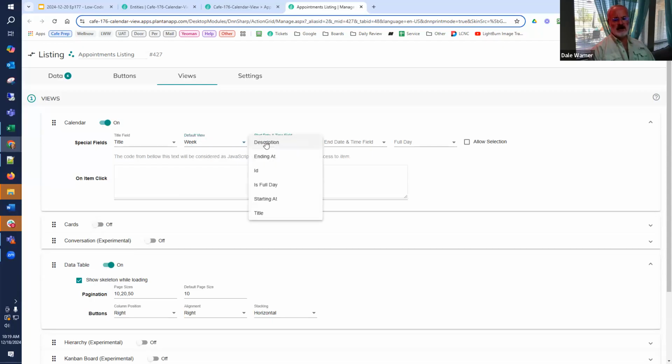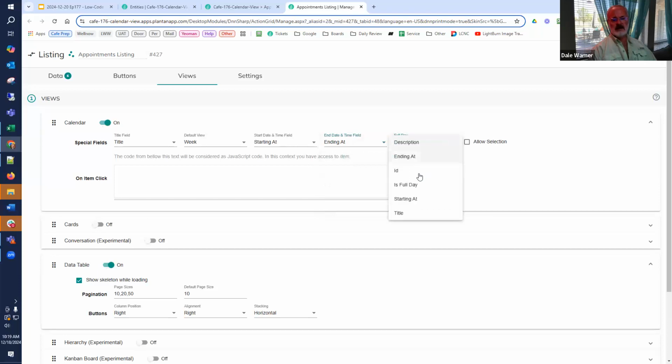And now we specify, well, what field has the date that we want to use to display based on calendar. So we want to display the start as based on starting at, and we have this other field ending at. So those are the two things in that entity we just had.